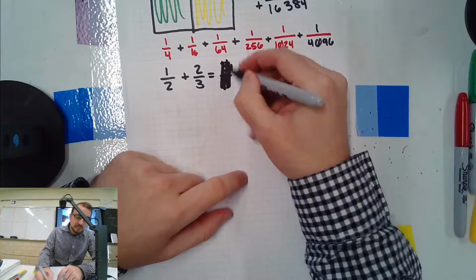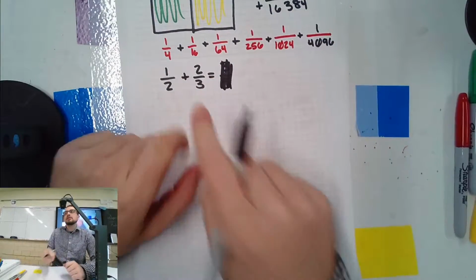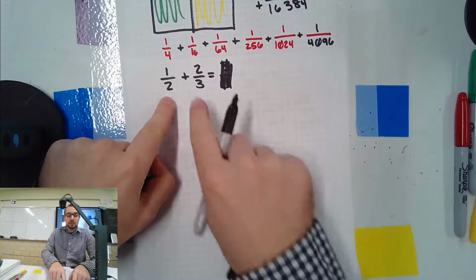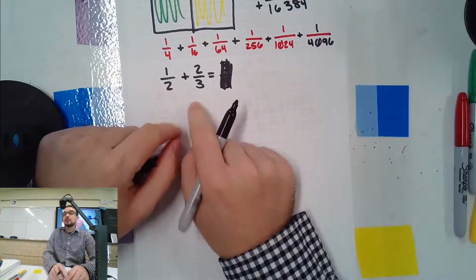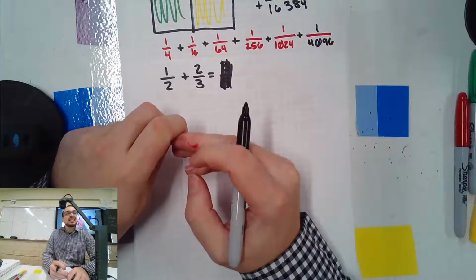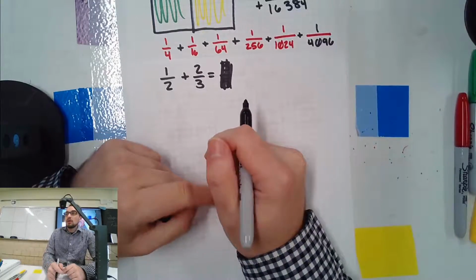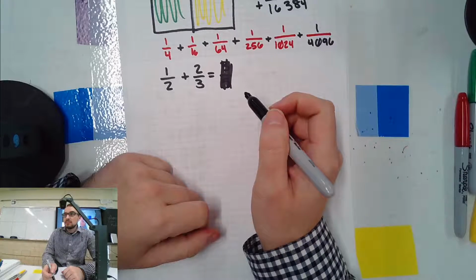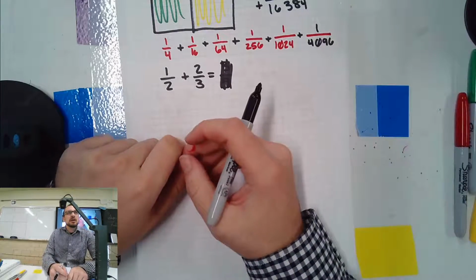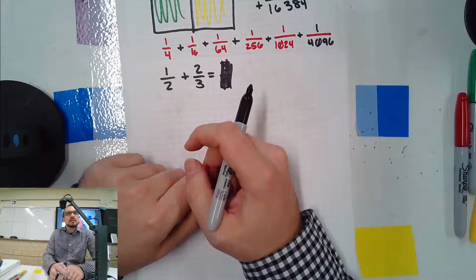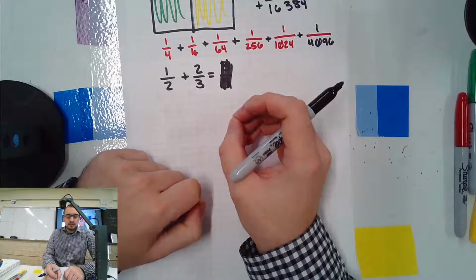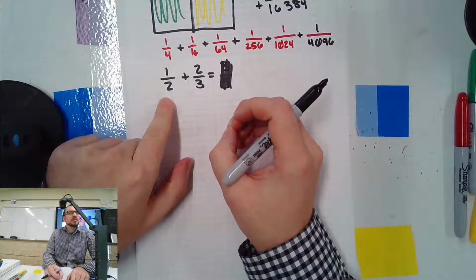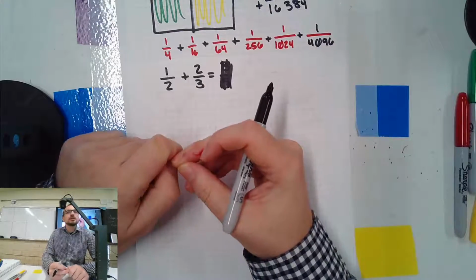So what we need to do is get some common denominators. We need to have the denominators match. We need to talk apples to apples instead of apples to oranges, right? He's talking halves. He's talking thirds. We need to get him to talk the same language. So in this case, how many thirds are in a half? Ooh, hard question, right? There's 1 and some change, right? 1 1/2 thirds in a half, actually.